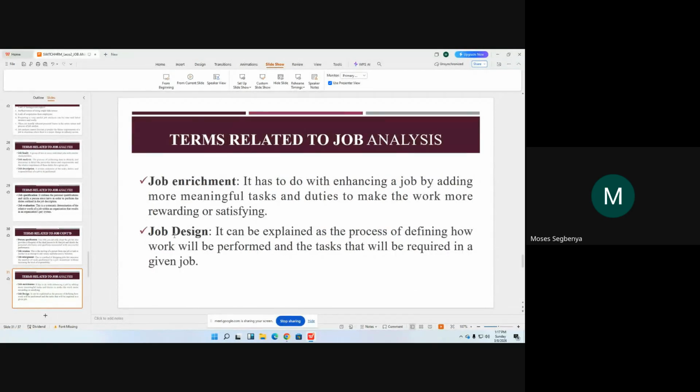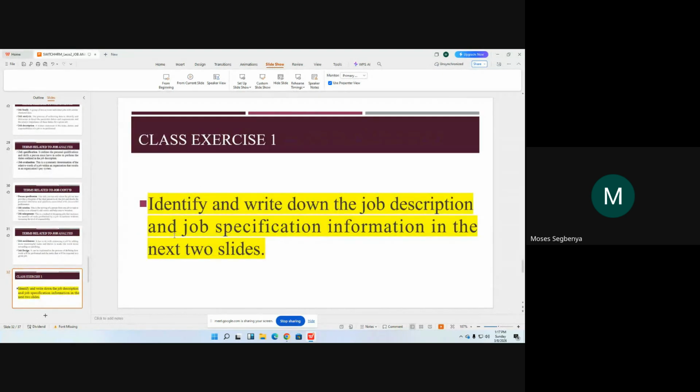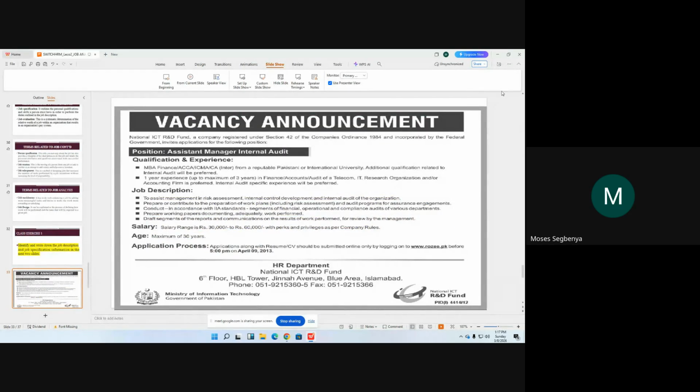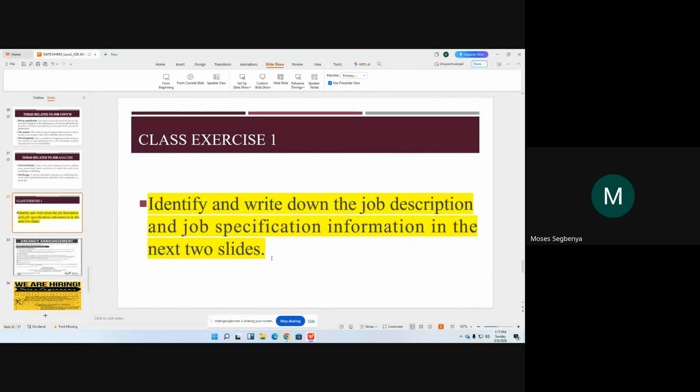These are just some terminology in HR which may not necessarily be what we are looking for today, but is to help you understand the terrain. You are education students, you want to understand business stuff. So you are just provided there to acquaint yourself with it, but they are not necessarily for today's teaching. So as I indicated earlier, we'll be taking a class exercise.